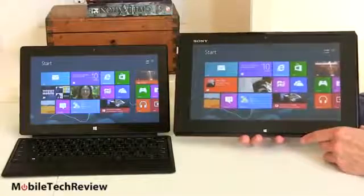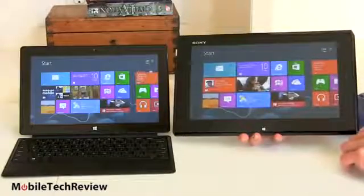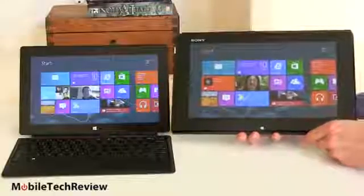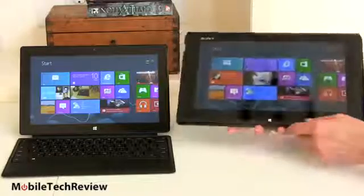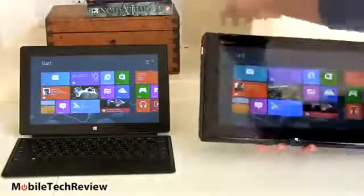And now we have it next to the Sony Vaio Duo 11. This is probably the most popular Windows convertible tablet, Windows 8 convertible. 11.6 inches, so it's bigger. It's also almost 3 pounds, so it's going to be heavier. But this guy has a built-in keyboard, so you don't have to do the flip cover thing.